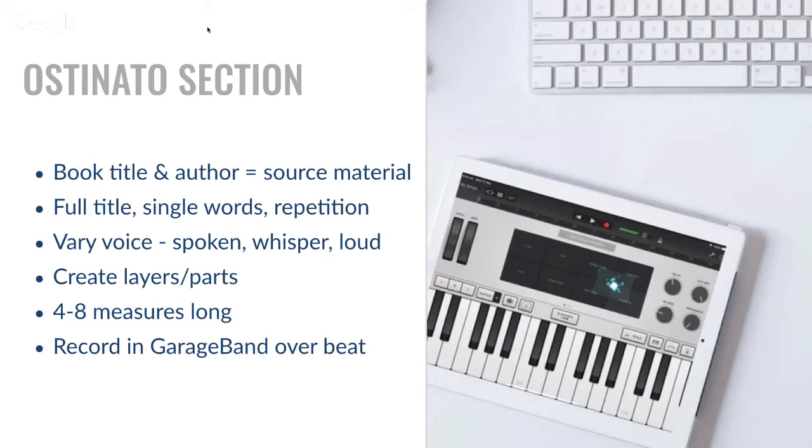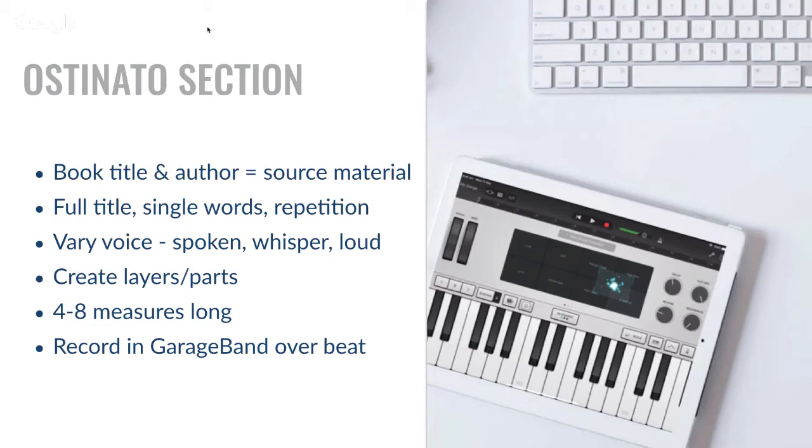If you've got younger students, this would be good because it's a limitation on what they need to actually say if they're not quick readers. Saying the whole book in a rap style, you do need to be fairly fluent reader, and you need to be able to calculate how it's going to fit rhythmically. Having said that, you don't have to record the whole thing in one go. You can do short sections, but if you have got younger students, just this first bit would be a good way to start, I think.